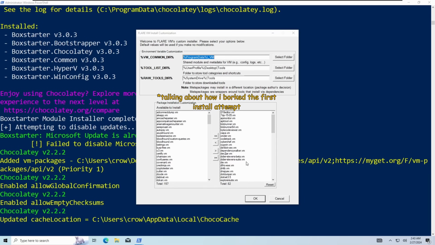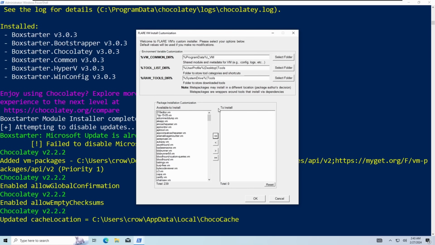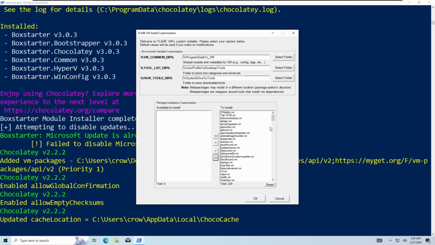Yeah, so what happened here was these are all the tools that are available to install. And I think my dyslexic ass mistook these, so I moved all these here, and then technically none were ready to install. No matter which way we cut this, this is going to take a while. But because we're doing an install, might as well just get everything out of the way. So I'm just going to install everything. Just move everything over here, and then we should be good.